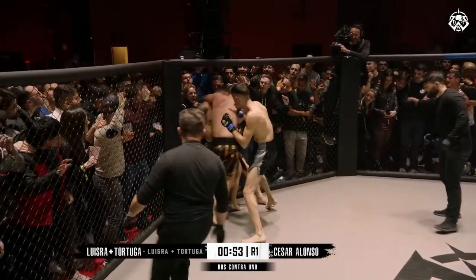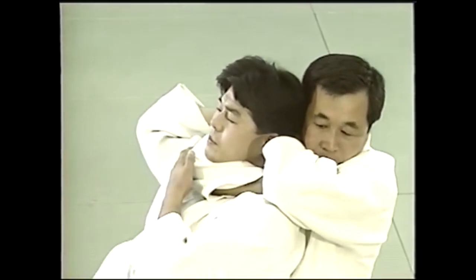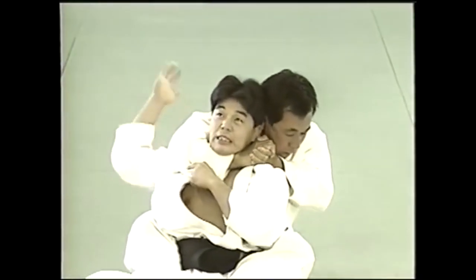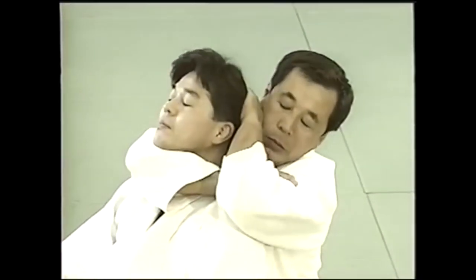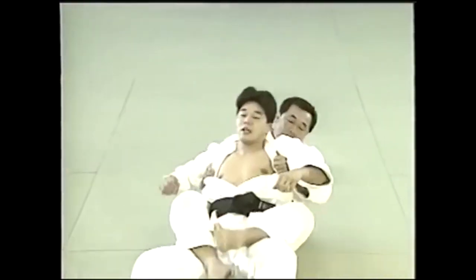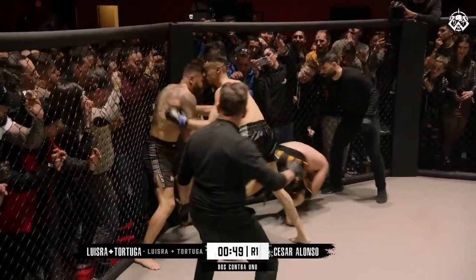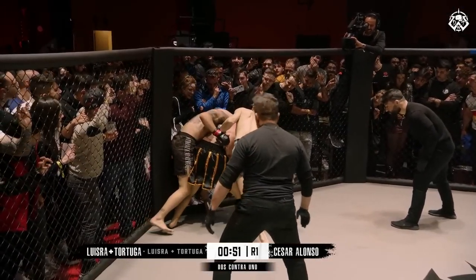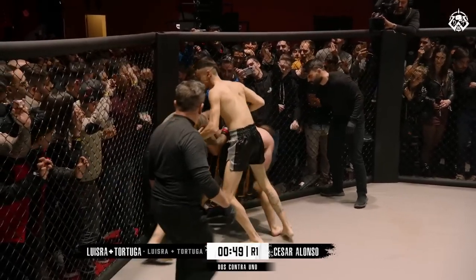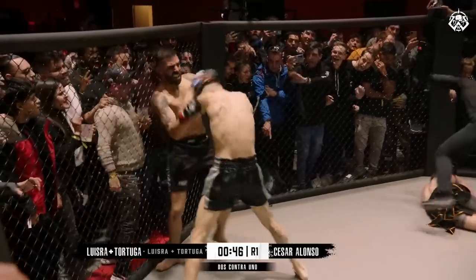Now that's one of the positives of being outnumbered. Judo's classical moves will always triumph and you'll always see them at every level. Here, if you notice, the hooks are in. Before you try to work any strangle, always make sure the hooks are in — meaning you have full control of the waist and the torso — and then from there you try to work. Just like Gordon Ryan says, you create an axis, preferably diagonal on the back, and from there you work. Here you see he knocks his own partner — let's see it in slow motion. He goes for an uppercut and accidentally knocks his own partner out. As you can see, he just drops dead weight. Now it's just one against one, and that's one of the positives of being outnumbered.